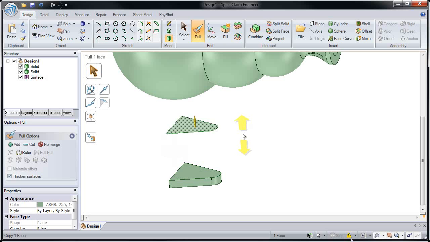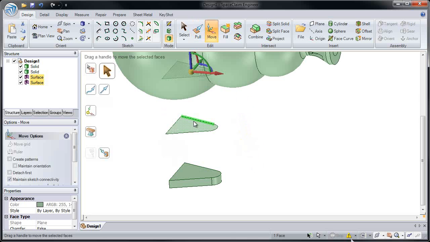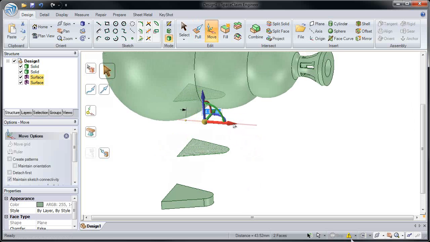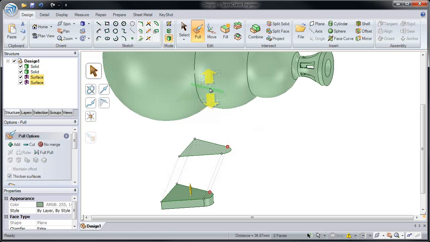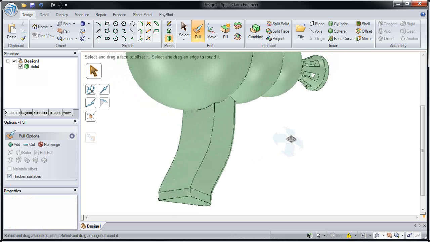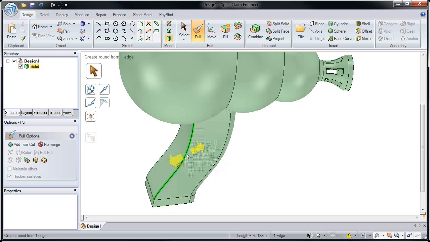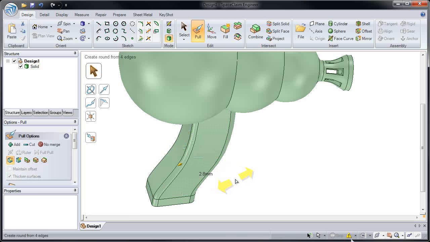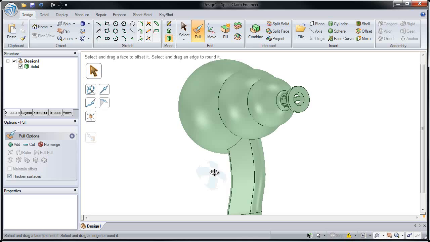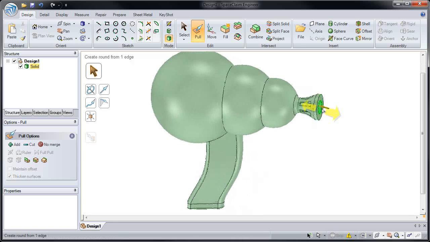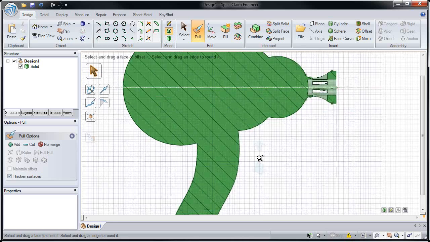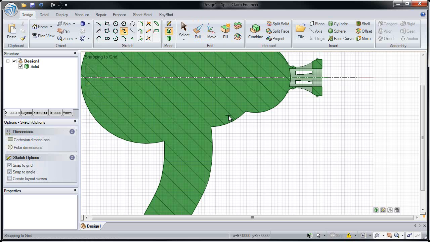But now let's make this handle. Again, a few quick copies, drag our surfaces to a new location, and let's make our blend between them. And before you can even think about it, we have our new handle stylized and designed on our part. A few finishing touches and it's ready to go. Now this is just the basic model, so we're not concerned about making it for manufacturing. I want to get as many ideas in 3D as fast as I can.